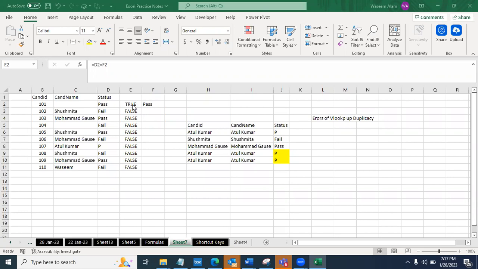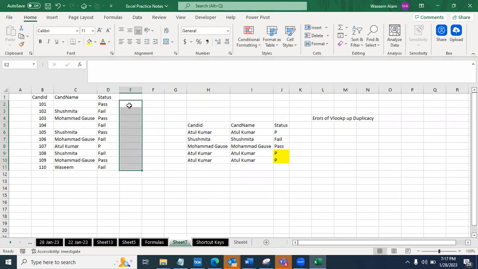It depends. Always equal: 10 rupees equal to 10 rupees, 1 rupee equal to 1 rupee. It will not equal 2 rupees. So that is the reason the condition of the value of this one and this one is always the same. If something is different, the condition will automatically change into false.